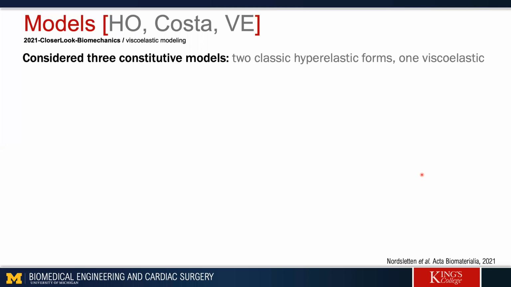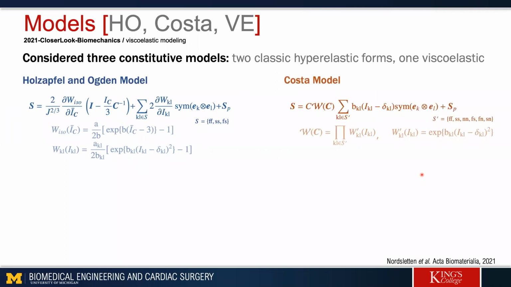Okay, so what we wanted to do really was to see, okay, if we make a viscoelastic model, we know that it's important to look at multiple tests. So we wanted to try to look across the different tests that we had from this data set. And we wanted to compare really what you gain or lose as well with considering hyperelastic forms. So we wanted to do the same process of model fitting and parameterization to the viscoelastic model that we would do to some hyperelastic models. So we considered two different hyperelastic forms, and then we looked at a viscoelastic form. And so the two hyperelastic forms that we considered were the Holzapfel-Ogden model and the Costa model.